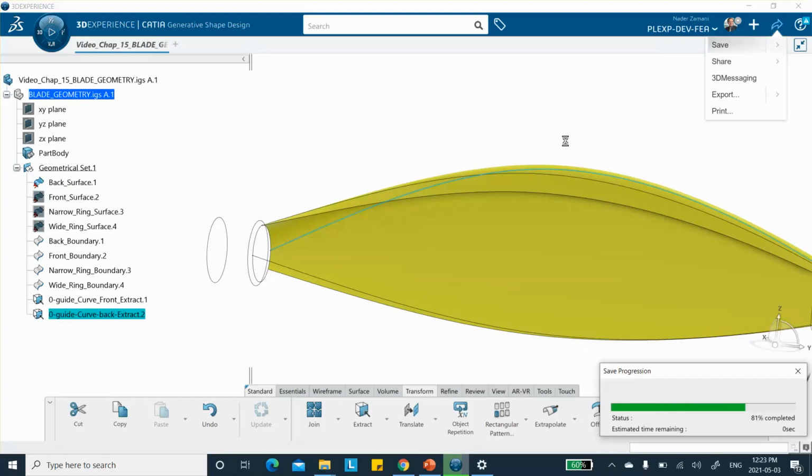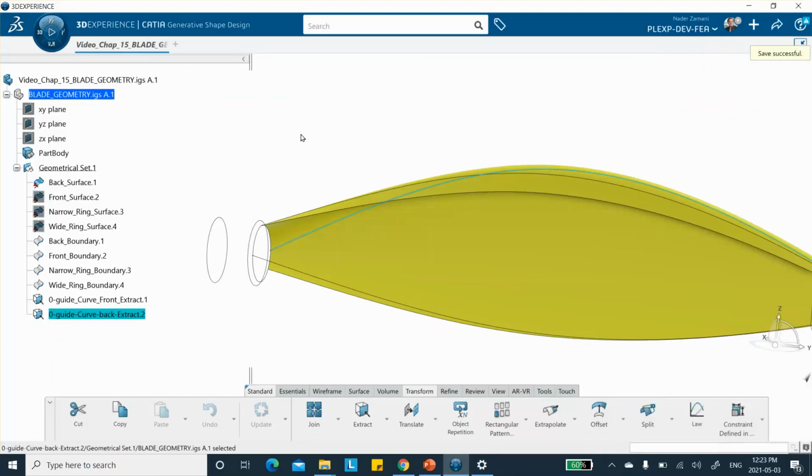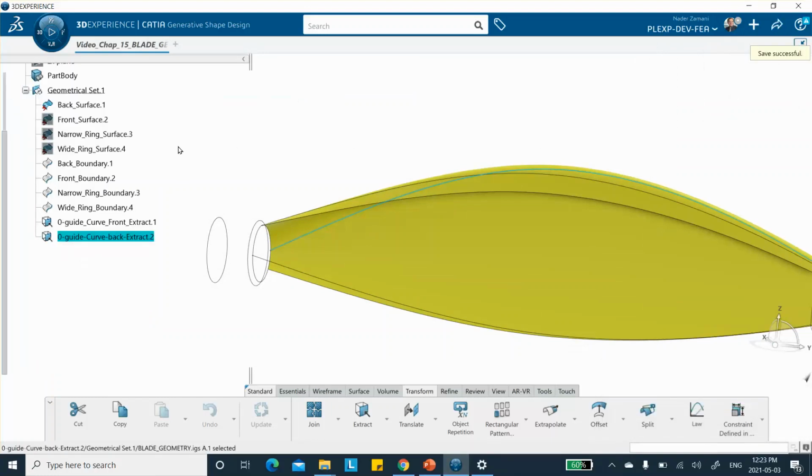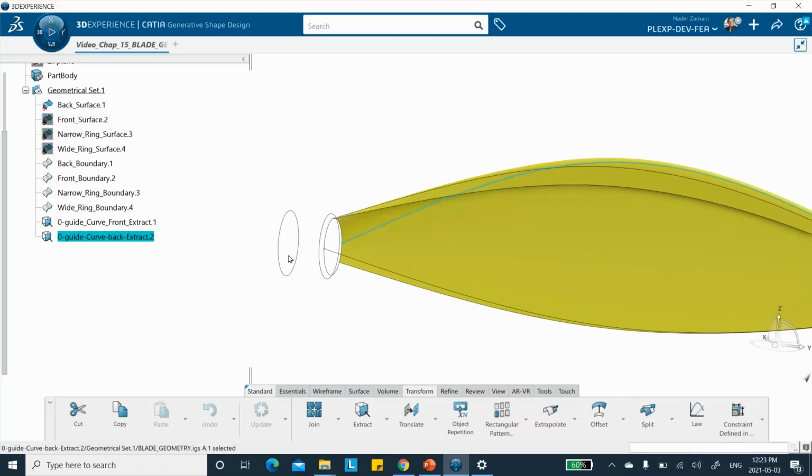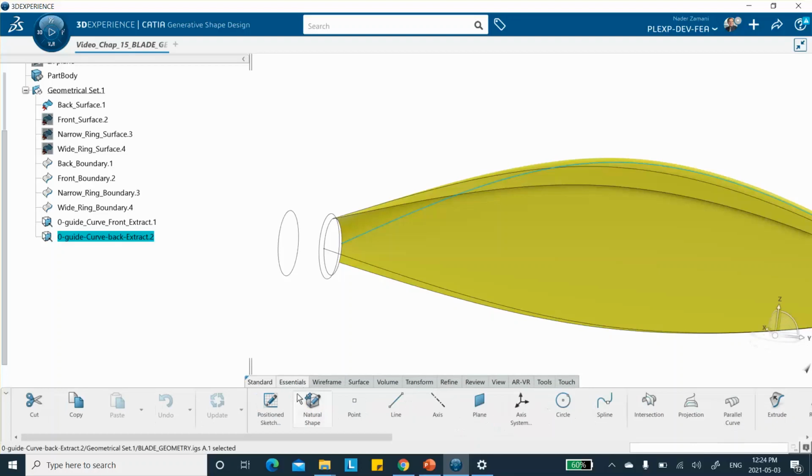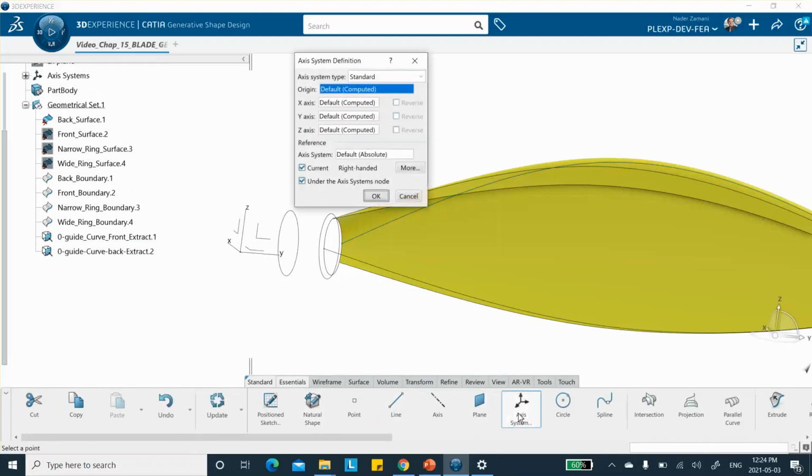All right. That takes care of pretty much the geometry. Now, we're also going to create a coordinate system, axis system, because at some point you're going to need an axis system for creating the plies, so let's do that. We go to Essentials, Axis System, so it's right there, and this is fine.